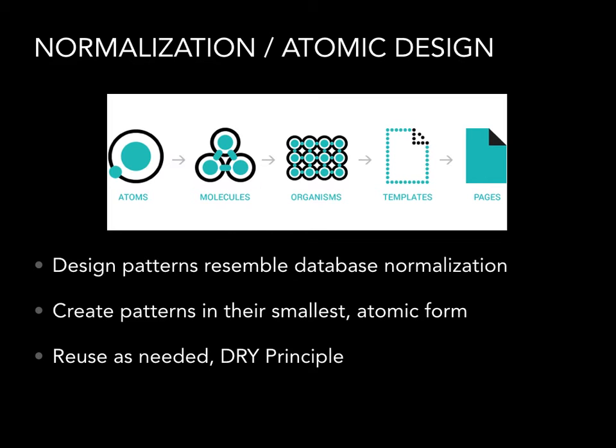One of the principles of atomic design is to make the smallest possible pattern you can and reuse it as needed. It's the same thing as normalization. So this atomic design principle promotes these really small patterns. They call them atoms. You can see the chart over here, ATOM, not ADAM. That's my name. And those atoms roll into molecules, or they can roll into organisms. And really, by the end of the day, you end up getting to the highest order pattern, which is a page. And a page is really a combination of several patterns that come together in an expected use case, right?